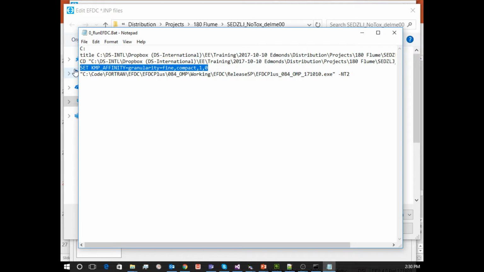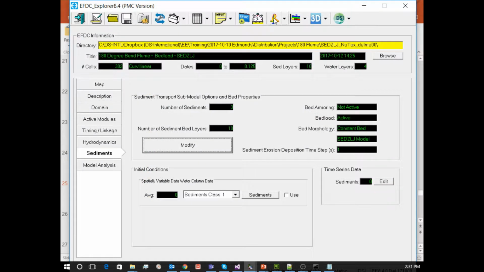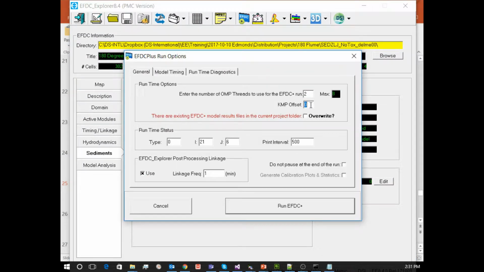this has the big. You might want to delete this if you want to run multiple runs on the same computer, because it's quite possible if I've got 4 cores and I want to run one model with 2 cores and another model with 2 cores, I can do that with no problem. However, I have to tell EE and EFDC and the batch file generator how to do the offset, and that's what this is here.